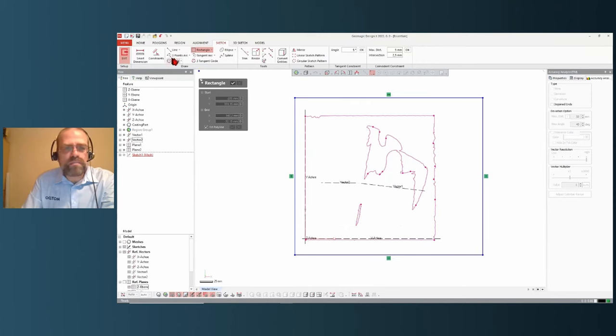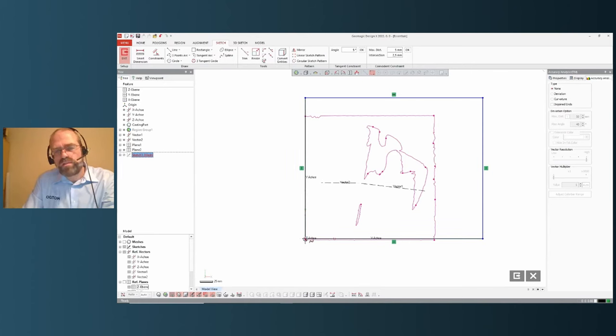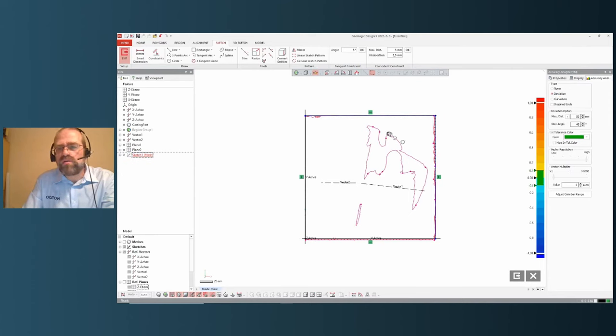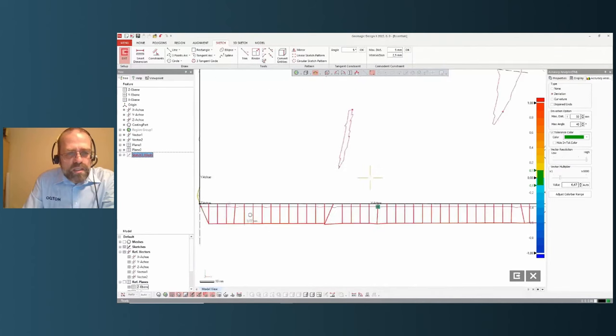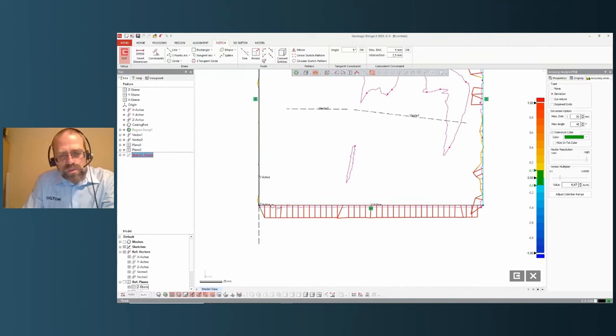That is more or less rectangular. And I can just snap my rectangle, for example, in here to my global origin, or I can snap it to the magenta outside of my silhouette. Additionally, in Design X, I have the possibility to show the deviations of my sketch towards my model. In here I can see, well, I have a quite rough line with several deviations, but I can snap it to any point I would like. In here, there is an equal distance. This is construction intention. I just want to chop it off that way.